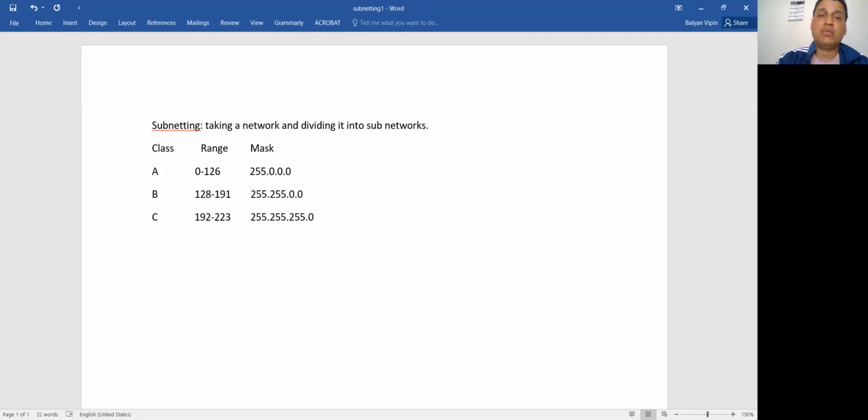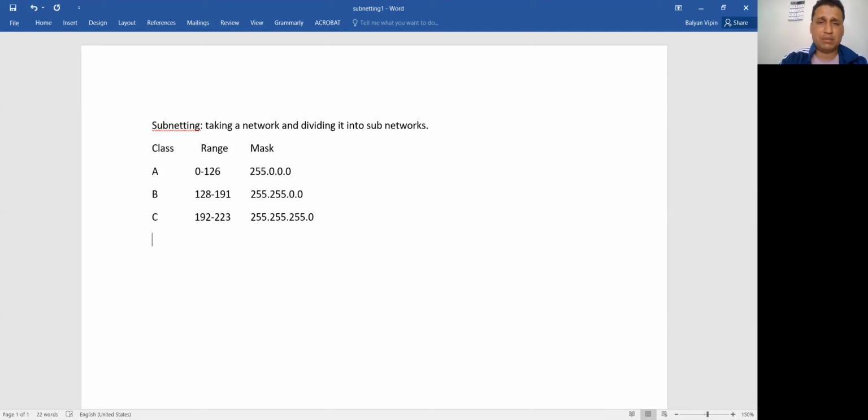Now what's the meaning of 255 here? All these values are 8-bit numbers, which go from 1 up to 255. So it's 1 plus 2 plus 4 plus 8 plus 16 plus 32 plus 64 plus 128, and the sum will be 255.